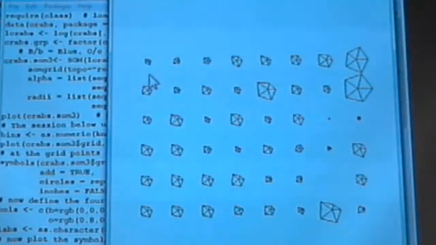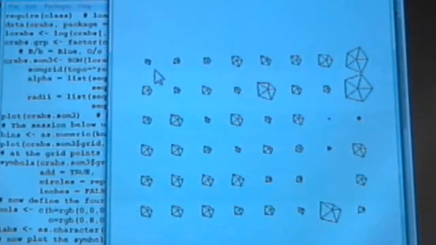Here, we have 1, 2, 3, 4, 5, 6, 7, 8. Remember, this is the default. In the default implementation, there are 8 grid points horizontally and 6 grid points vertically. And now here, this is a star symbol representation of the centroids. I should make it more clear. So 8 times 6 is 48, right? We have only 50 crabs.